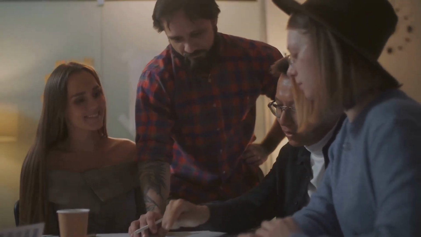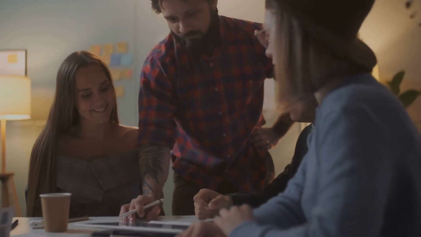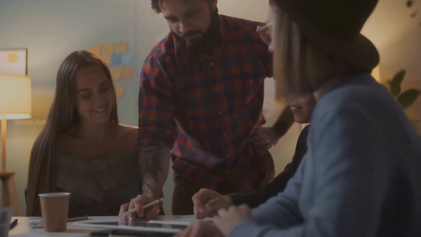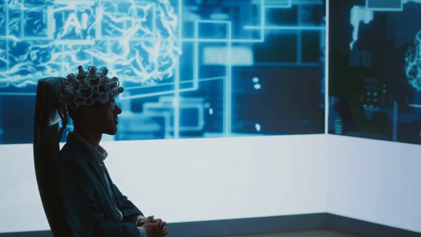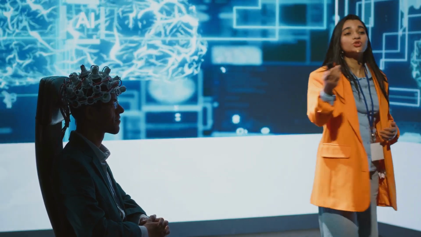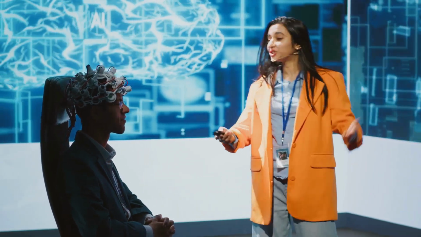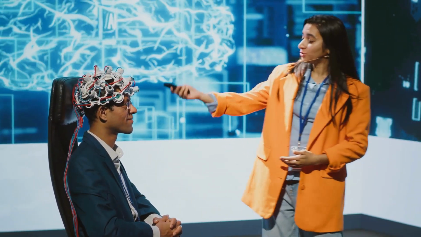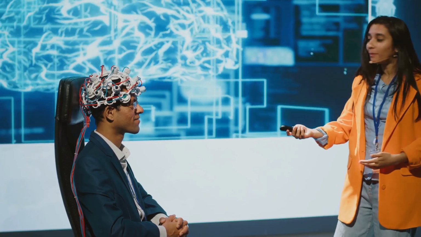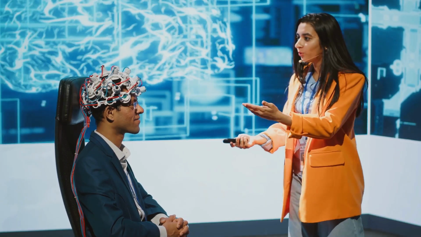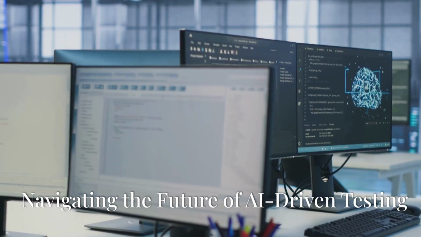Involving diverse perspectives leads to more comprehensive and well-rounded solutions. It ensures that the AI system developed is not only technically sound, but also aligned with the strategic goals of the organization. We also need to explain the value of AI to everyone involved. Educating all stakeholders about the benefits and potential of AI helps in gaining their support and commitment. It demystifies the technology and highlights its relevance to their roles, fostering a culture of innovation and collaboration.